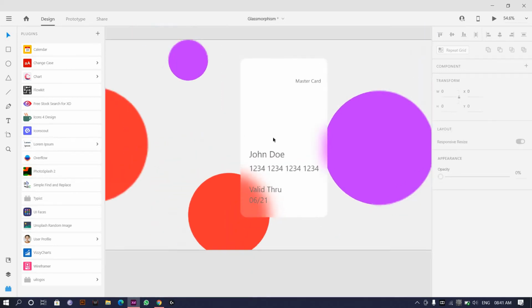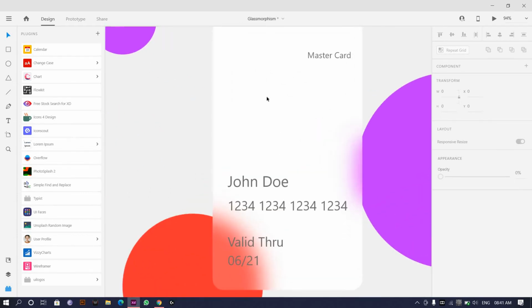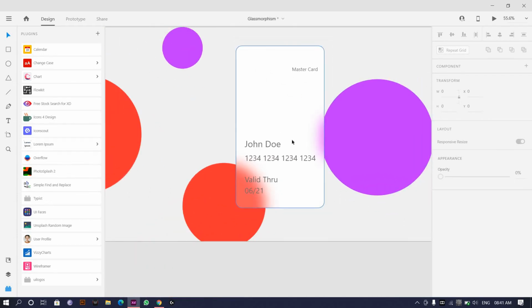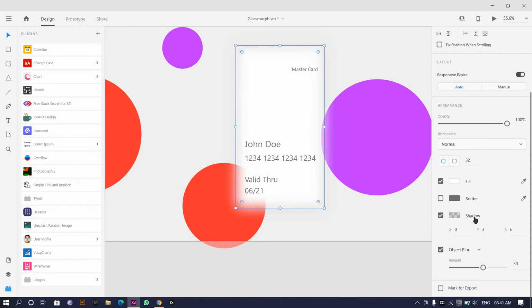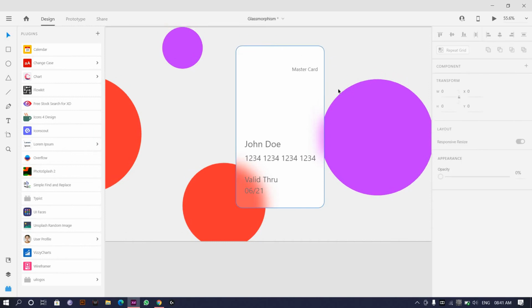So we have our content here, but we can't put any illustrations in this, as this is Glassmorphism. What happens if we give it an object blur? Okay, object blur doesn't work that way. Background blur itself is the right thing here.